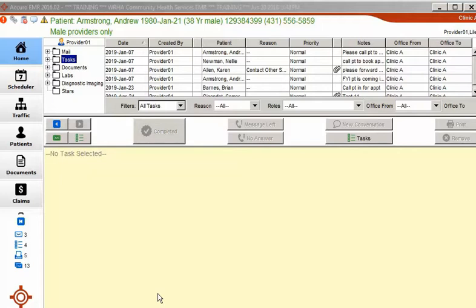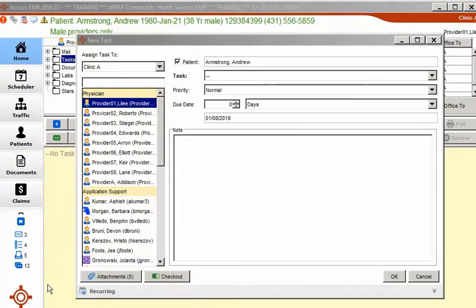To create a task, select either F7 on your keyboard and click on New Task, or, if within the Home section, select the Task button on the left-hand side. Within the task window, all tasks must be assigned to an individual or a group of individuals. All highlighted individuals will receive a task for actioning.